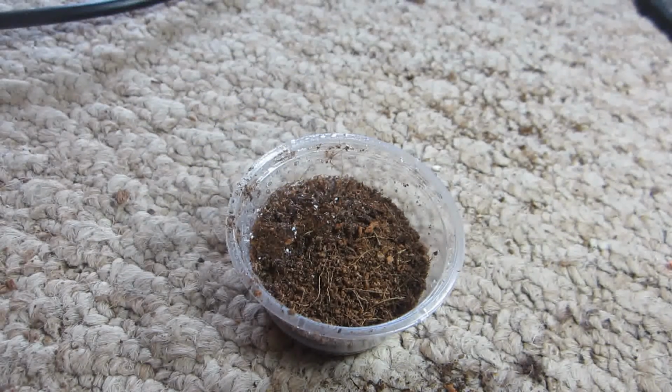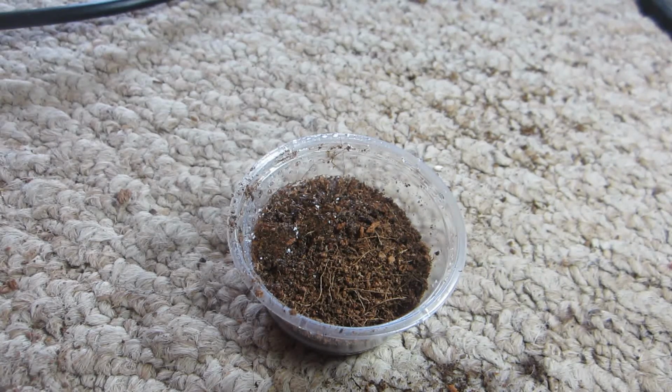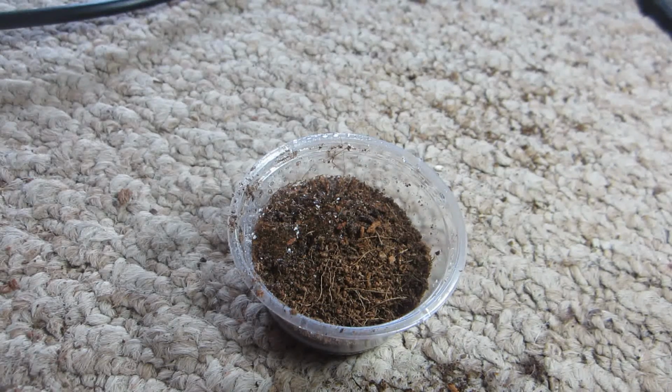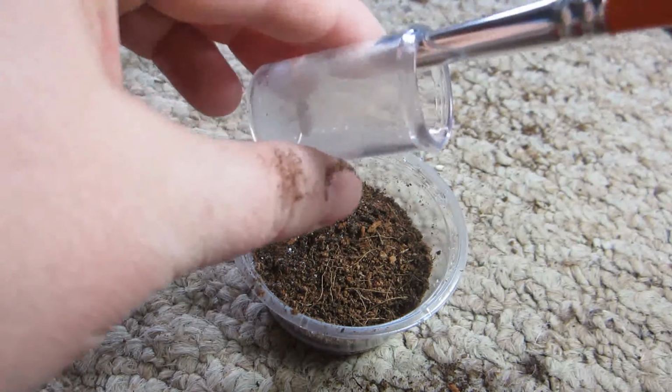Alright, just a very simple deli cup enclosure for my Brachypelma vagans. I just wet part of the substrate for it since I like it on the dry side, but it does need a drink nevertheless. The container is too small to have a water dish in it, so that's why I sprayed the substrate over there on that side so it can have a drink. B. vagans tend to like to burrow when they're younger, so I'm sure it probably will. So I think just a simple enclosure like this will suffice.